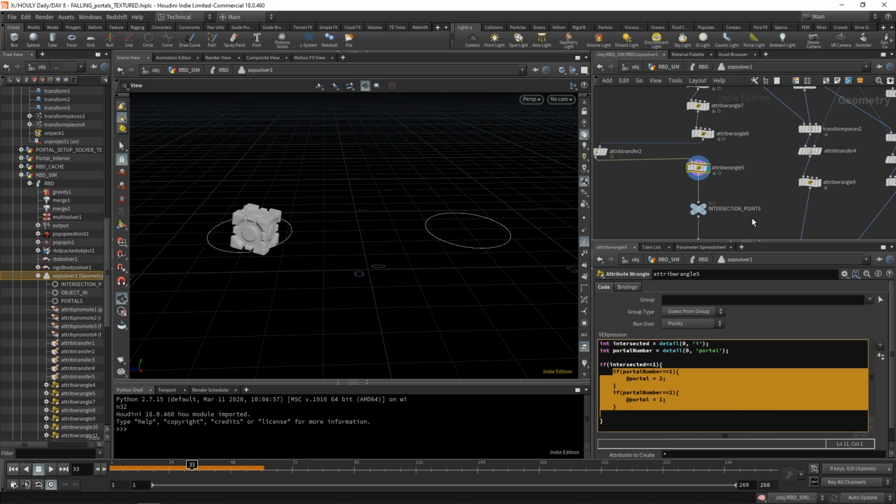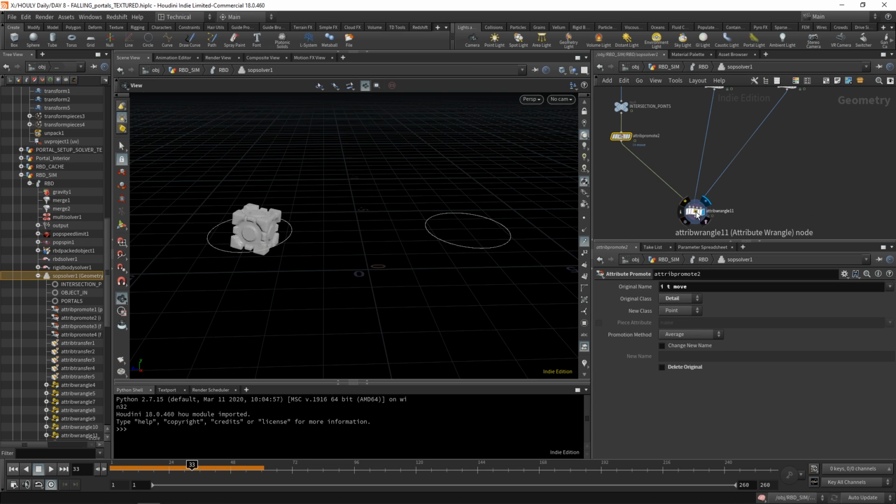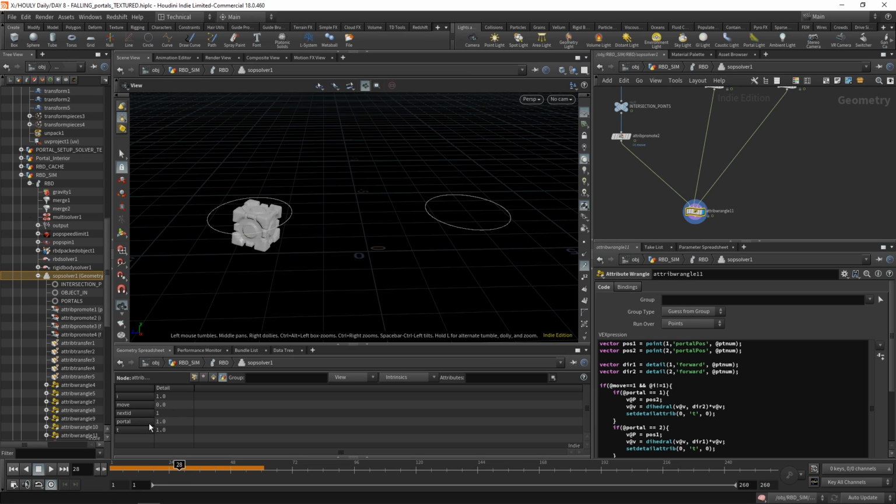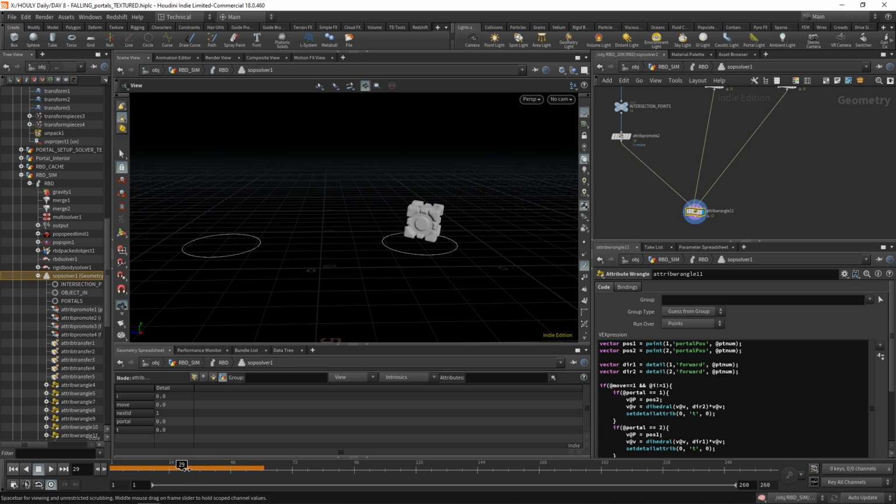I set the portal number that it's coming from, and then it gets moved to where it needs to go. So, right? You can actually check the attributes on here. So I 1, t 1, portal 1. So that's exactly what I showed you, right? It's intersecting. It needs to be teleported. It's in portal 1. It was no longer intersecting at the next frame, so it switches. It sets t to 0, I to 0, and then it's no longer touching any portal, so portal becomes 0. Now it's fair game again, so it can go up and then come down and do the same thing.